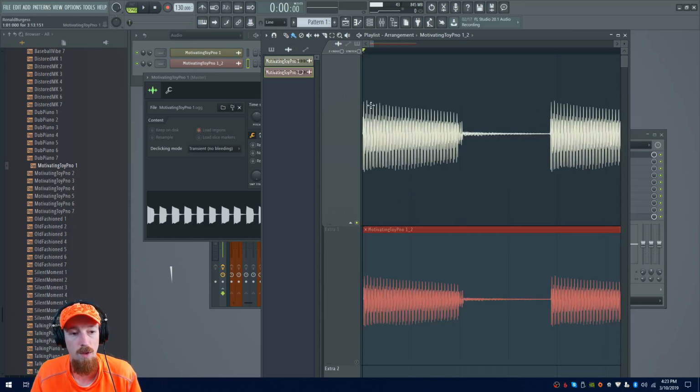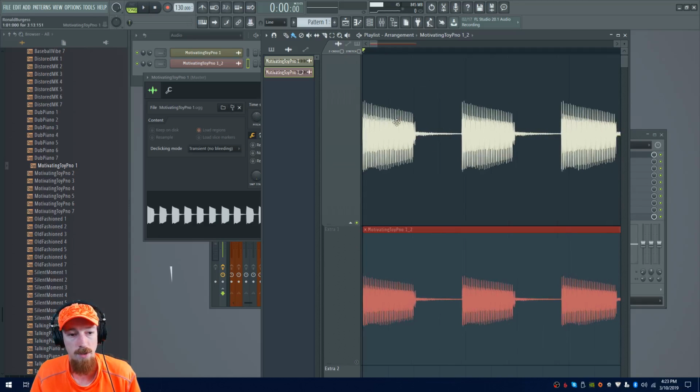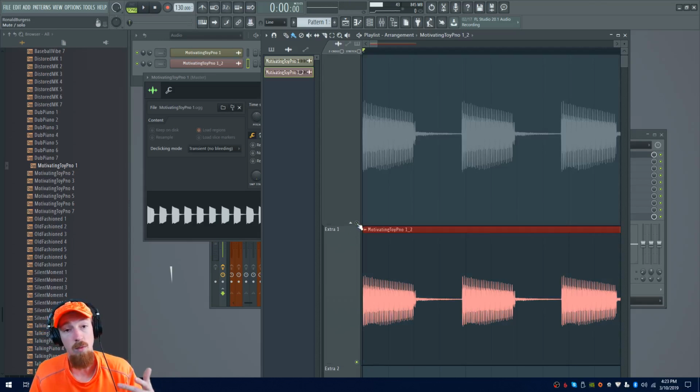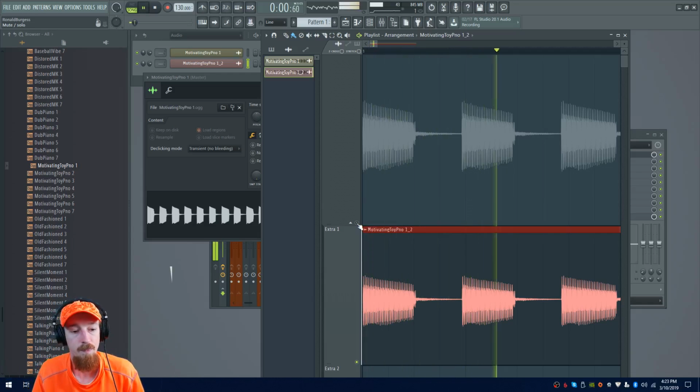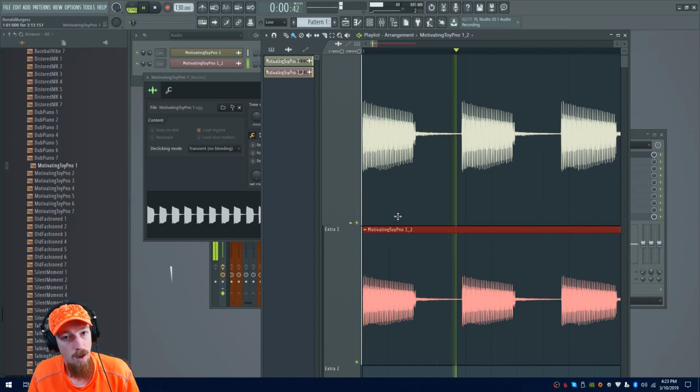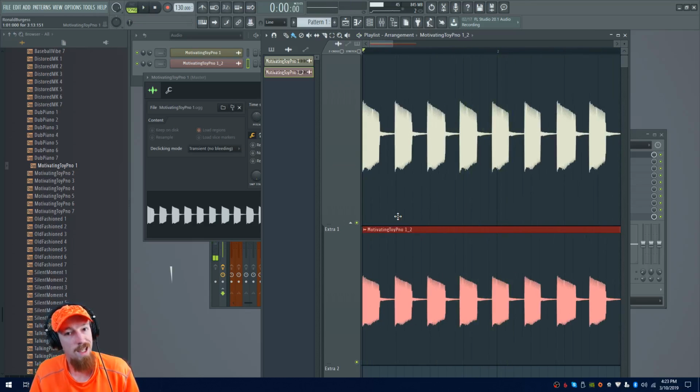So if I remove this and first play for you what it sounds like, here's the original. Now let's turn on the other one, and it sounds the same, right? Because if we were to have recorded this from a mic, it would sound the same. But if we put them together, we get phasing, which is that sort of thin texture.